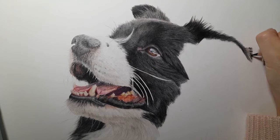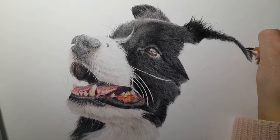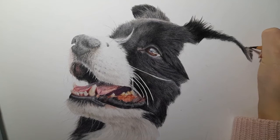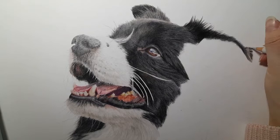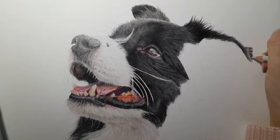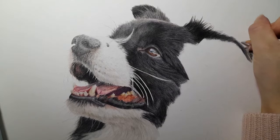This is my walnut brown. Just a little tip here. And then I've got the warm grey 1, and I'm just going to blend over the top. And I'm creating some of these loose straggler hairs that I can see with the warm grey 1. Like so. Okay.